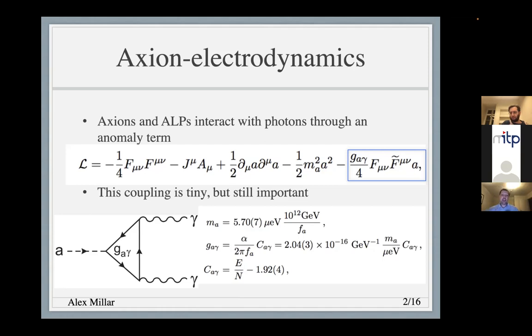So this is kind of nice for the QCD axion because it's almost a one-parameter theory. Once you set the axion's decay constant, that tells you what the axion's mass is, and it tells you what this coupling is to the photon, up to some order 1 number, which is basically just telling you something about the high energy details of the theory. So essentially what's running through this loop in this triangle diagram.